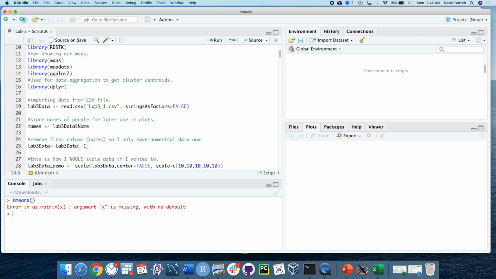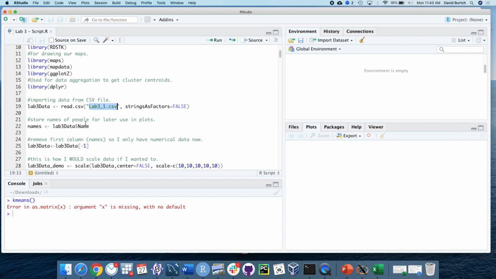So the first thing I'm doing is reading that data set in, lab3_1.csv, using read.csv. If you happen to have your R script in the same folder as that data set, I can just request the file, and unless you forcefully set your working directory to be something else, it'll look in the same folder right away for that file.